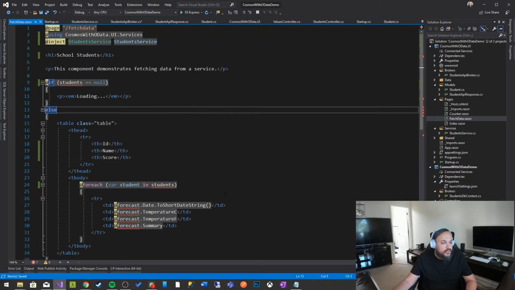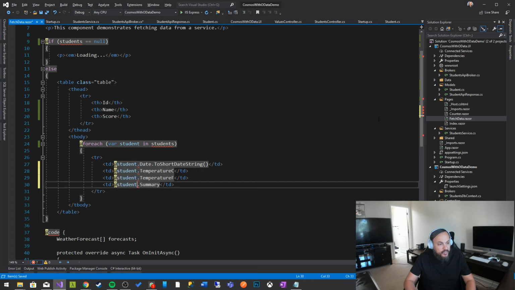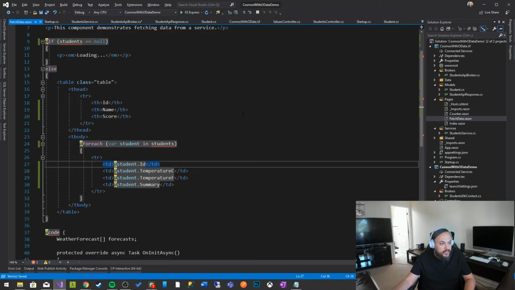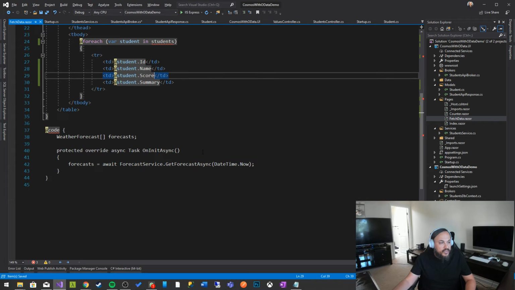All right, so we have students, and the same thing in here. So I'm gonna put that student, and in Visual Studio, if you do Alt Select, you can select a bunch of things at the same time, and then you could just type in, and it will be typing on four lines at the same time. So it's student dot blah blah blah. So in this case, student dot ID. We don't need dot too short string really. This is student.name and this is student.score, right? So as we go, we're fixing this situation here.